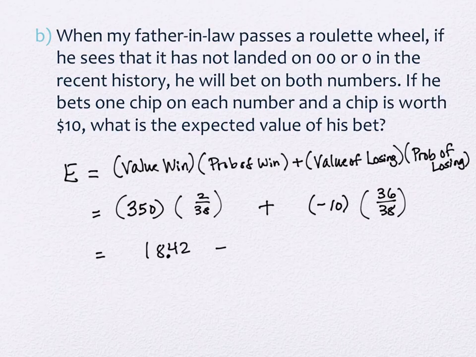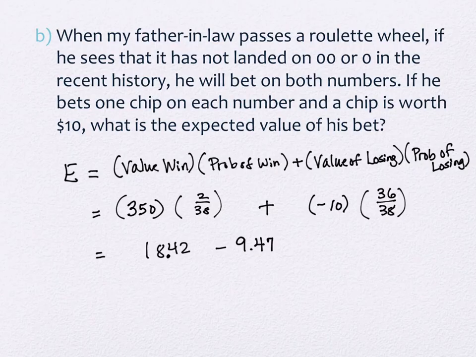Okay. What was the last value, though, since we've already written it down? I'll put it in. 10 times 36 divided by 38. It's 947. Is that right? Okay, give me just a second. What's happening? I did do something wrong when I set it up. Do you see what I did?